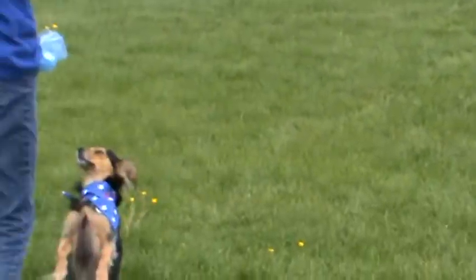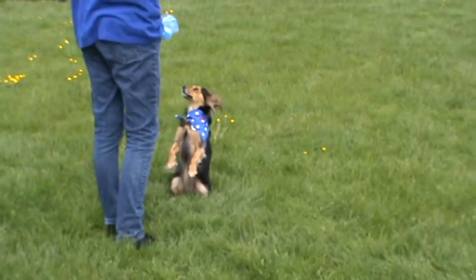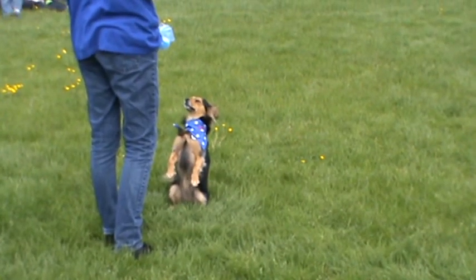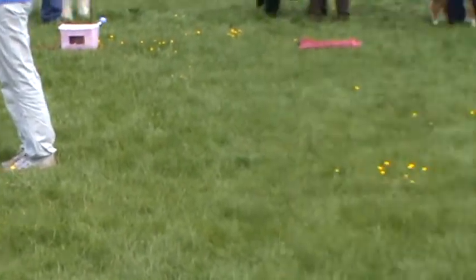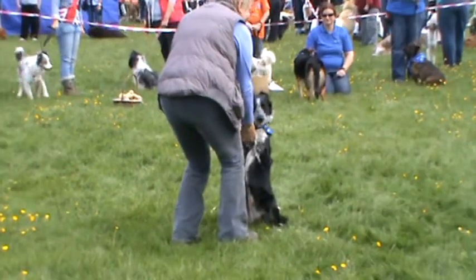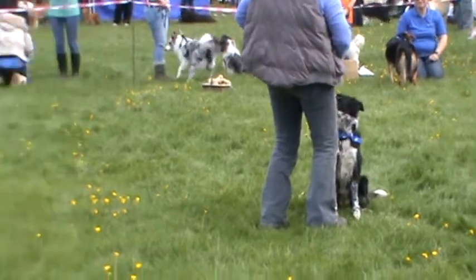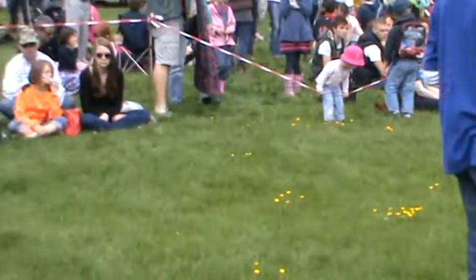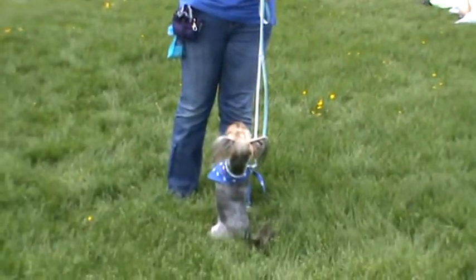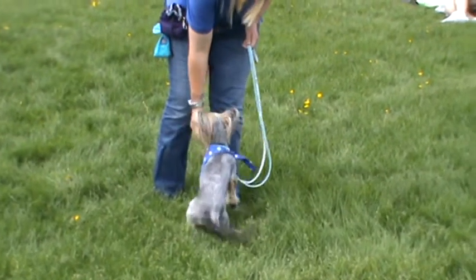Sadie says I'm just going to lie down again. So the three smaller pups, Flame, Paluki and Ruby, you can see are holding their own body weight up. Sadie just needs mum's hand just to help her balance a little bit because she is that little bit bigger. But she still does a very, very good beg. Really well done. Lovely beg. Okay, a round of applause for those guys.